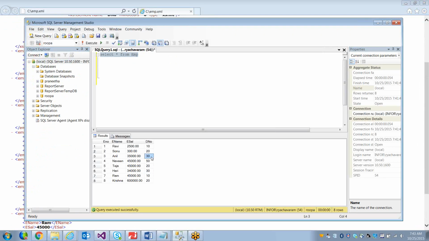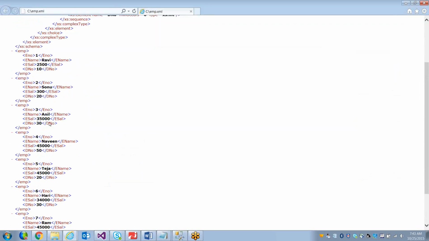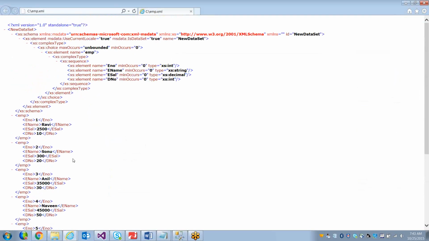This XML file, how can I create that one? That's for ReadXml, WriteXml. It will first load into the hard disk, and we are able to read the data, right? Deserialization and serialization.